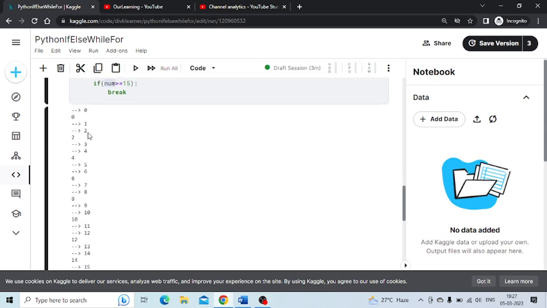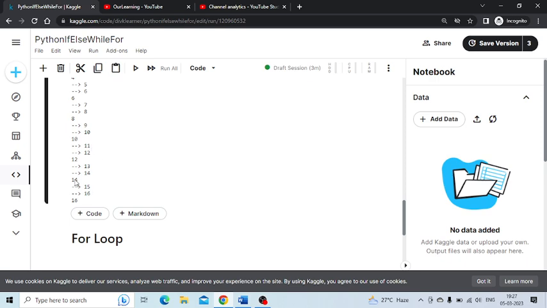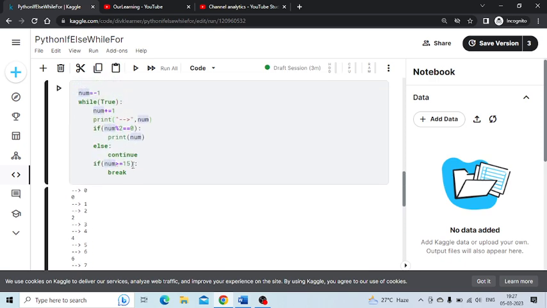So it was 0, 1, 2. Let's go to 15. When it is 14, it becomes 15, so it writes down 16. At 15 it will come here. But why is it not coming in here? Because 15 is not coming in here, so it is going to the else part and it goes to continue, and that is where 16 comes into the picture.